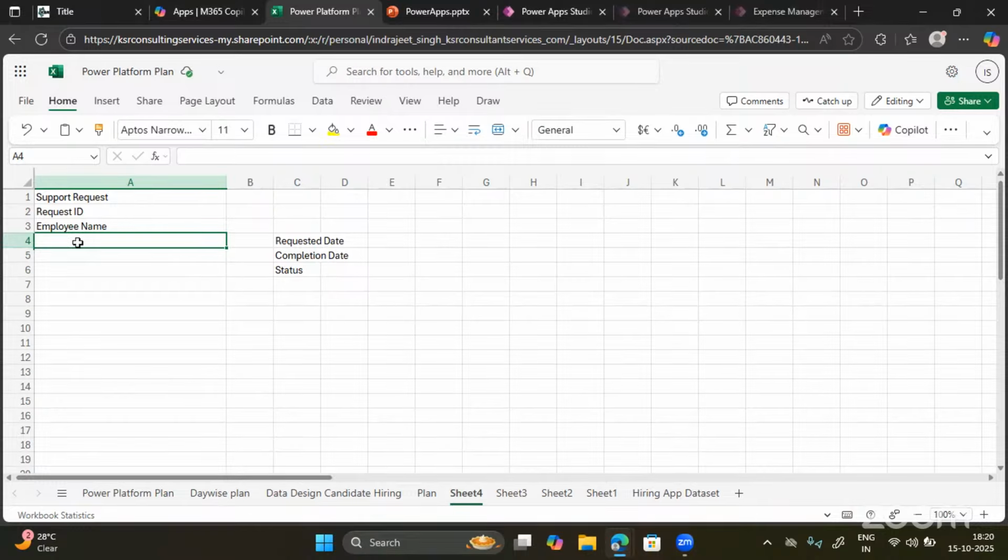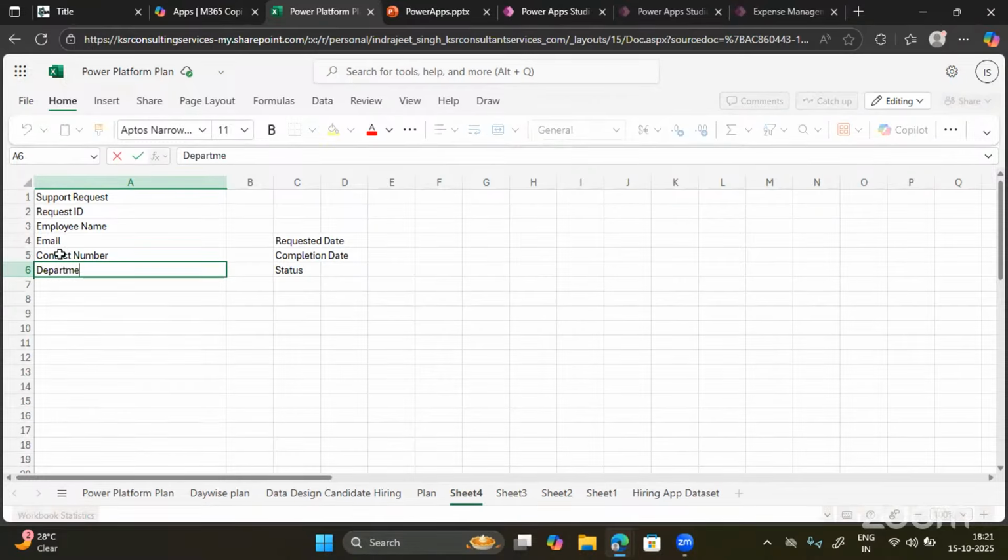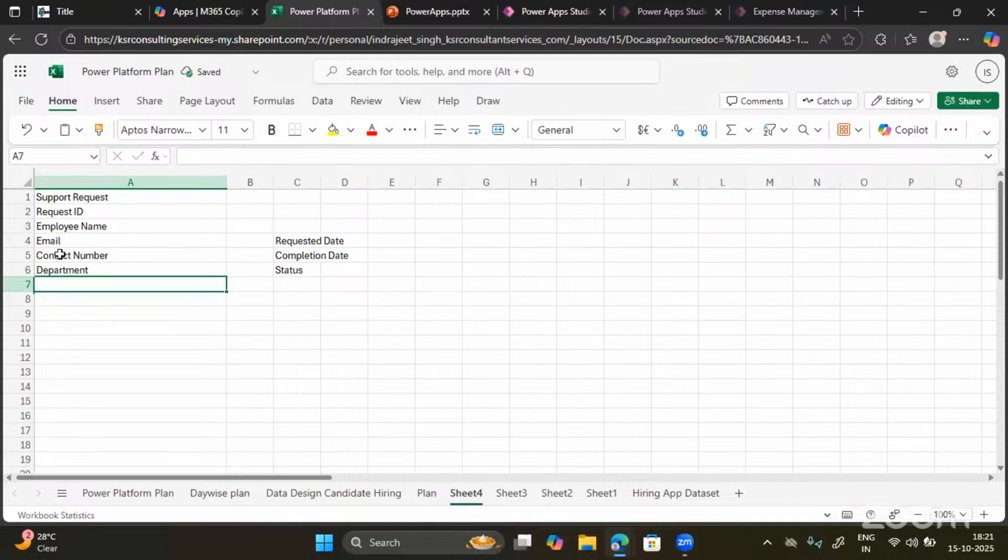Things related to the employee: employee name, employee ID, guys. Employee email. Do you need employee email? Yes, we need it. Contact number? Severity is ticket-related information that we will come to. Which project is he involved in? Department, or domain we can say. Department and domain are one and the same thing. Anything else? Designation? Developer name. Employee name, right? Employee ID can be used. Okay, employee ID. That's fine.